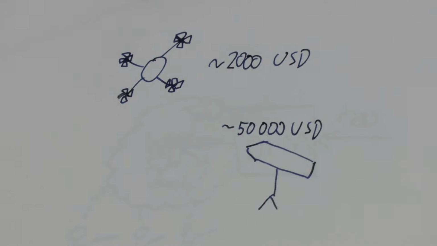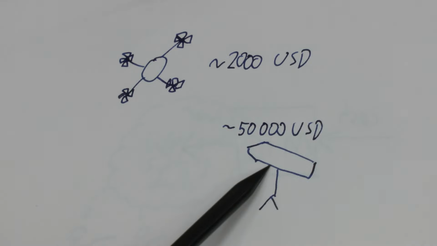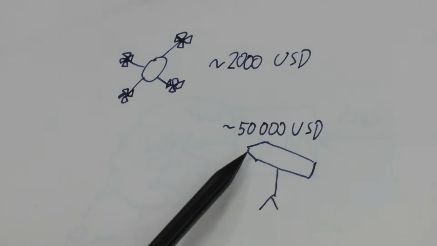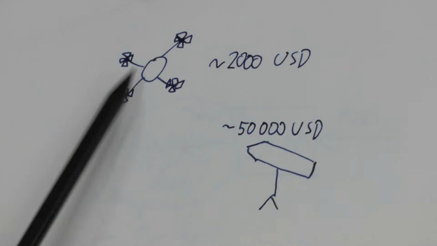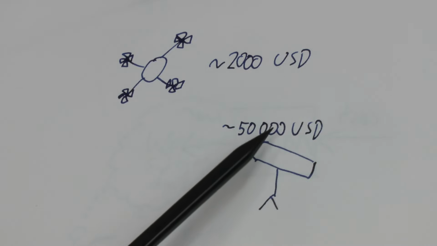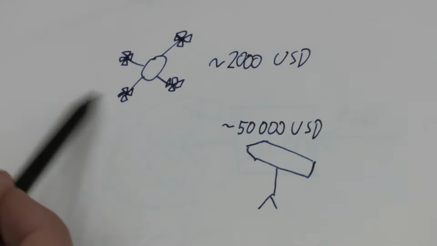And to actually answer much of the target now, we need to look at it very simply. Here we've got the drone, which costs 2,000 or 3,000 US dollars. And here we've got the missile, which costs like 50,000 US dollars to fire. And so, from the point of view of the attacker, every time he loses a drone, he also causes a loss of 48,000 US dollars to the enemy. And the idea is to just cause problems for the enemy economy. So it's not necessarily a question of destroying houses and killing population. It's a purely economic exchange.